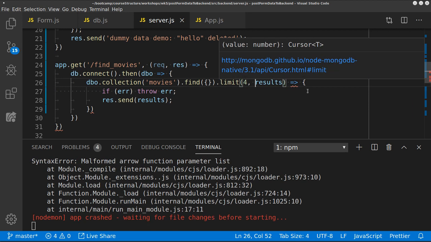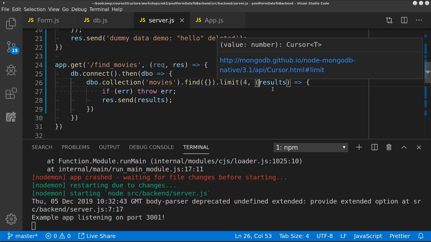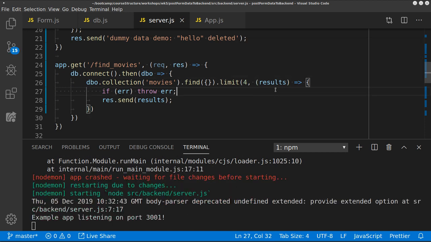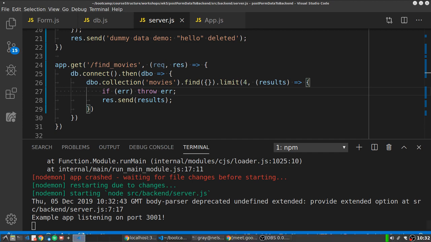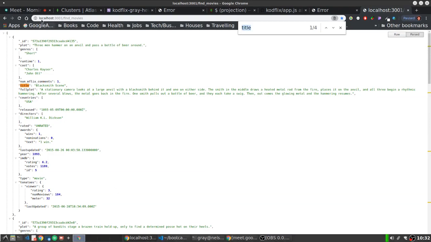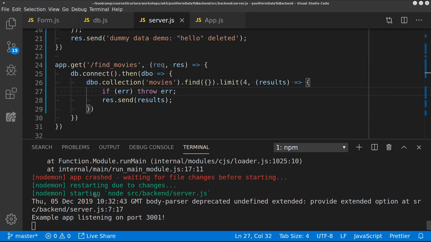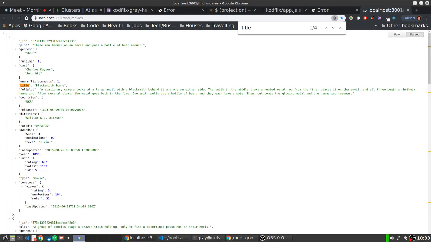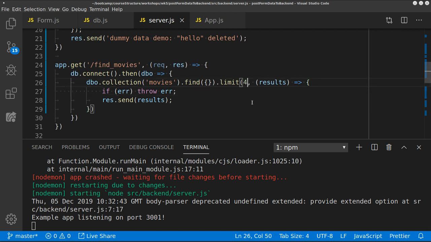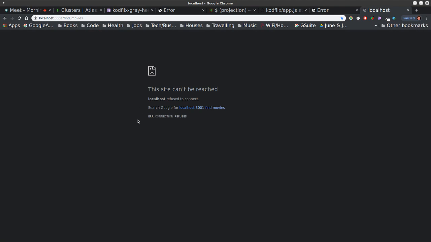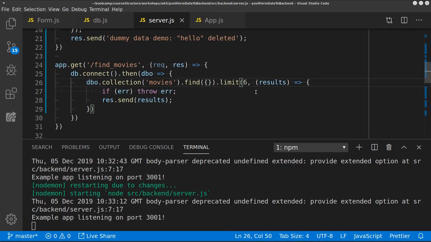Don't think it'll let limit have a second argument. Let's see. So now my server's just spinning. It's probably not going to like it at all. Let's change the limit so that we can tell whether anything's happened. No, it just throws a hissy fit.